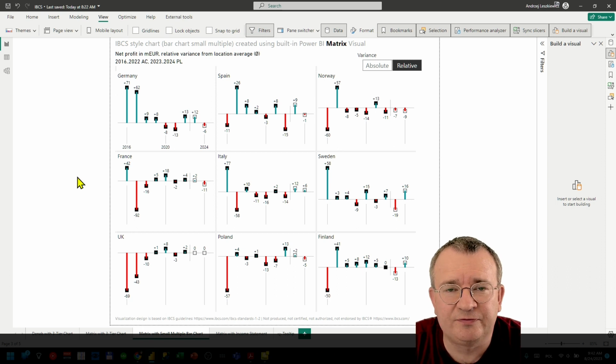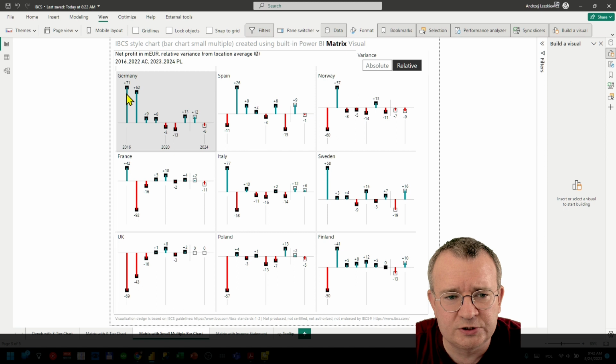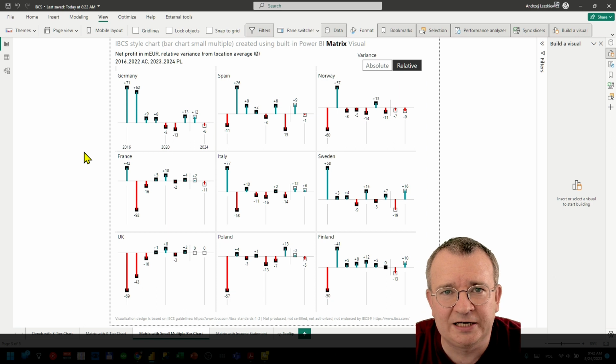And again, in the following videos, I will explain in more detail what IBCS is and why the chart looks exactly like this and not in a different way. But now I need to highlight that these narrow columns, or now they rather look like pins with a pin head, are used exactly to make it clearly visible that it's not absolute variance anymore.